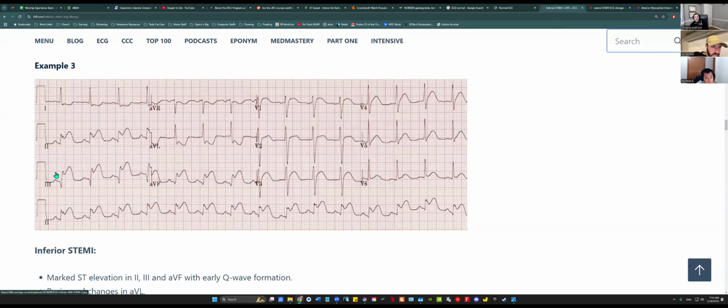Let's look at the inferior leads. Oh, mama. This looks awful, doesn't it? All right. The precordial leads, they look weird. And these are starting to tombstone. Do you see how this is starting to push up? So this is like inferior and septal-ish. But the slam dunk diagnosis is we have gigantic ST elevations in the inferior leads and reciprocal changes at the left lateral. This one's easy for the cardiologist to sell to.